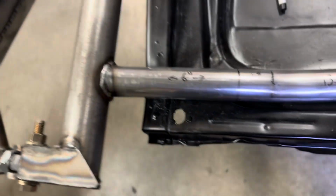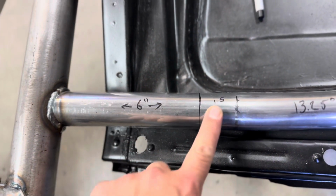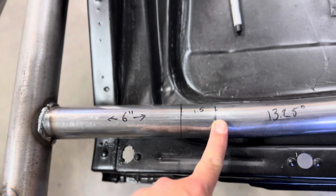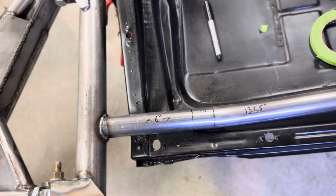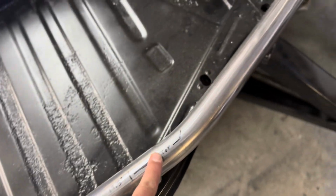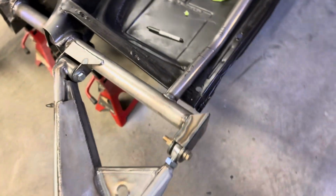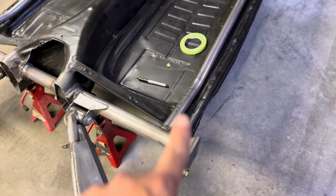The first bend I made was at 13¼ degrees. I ended up coming out 6 inches from my reference mark and then another 1.5 inches to the start of the bend. So 7.5 inches to the start of the bend. And then all the way up here, I did a 19.5 degree bend, and that is angling into my front section support. So this is all 1.5" 120 wall, and I'm going to be doing the same for this support I'm going to add in.